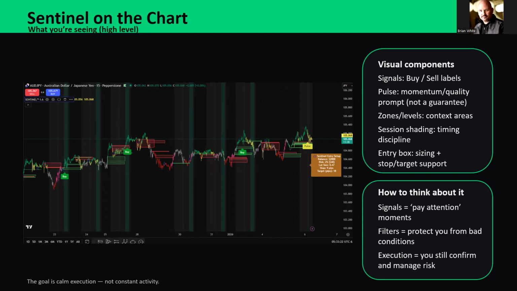I will tell you that I like to use Sentinel with Hercules. Hercules on a fast setting is what I use. And I ask for at least a 3 spread on the Hercules in coordination with Sentinel. That's one context I really like to use with Sentinel. Atlas is another one, but Hercules to me is a powerful combination there.